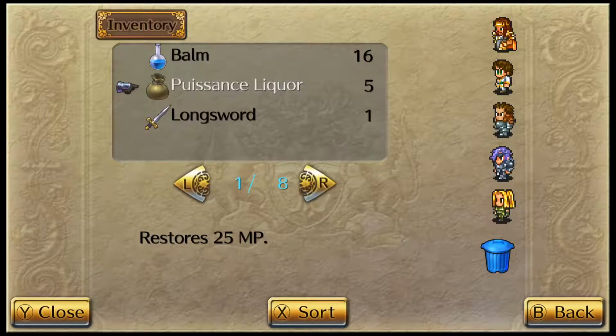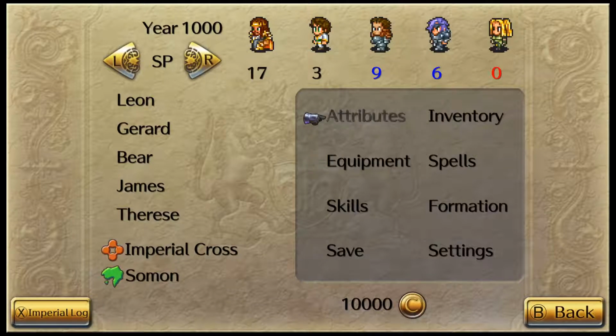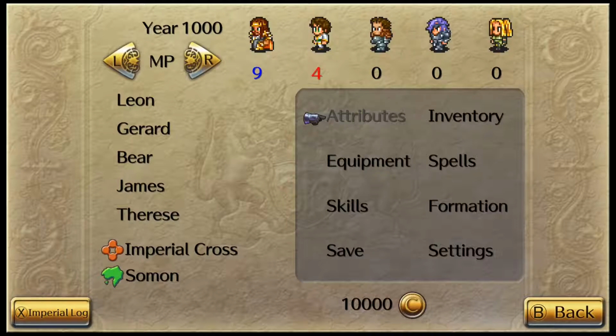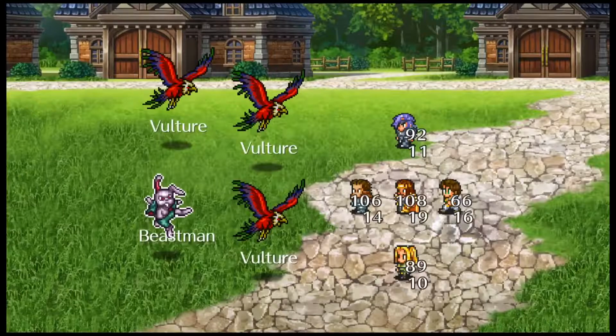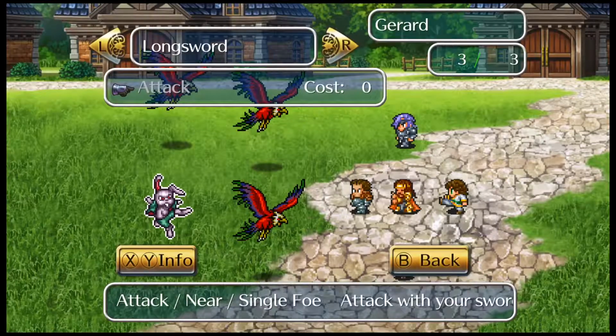Inventory. Yeah, we got 5 of those left. We're out of SP for her, which is kind of bad, because we could use her haphazard arrow. 9 and 4 MP. Yeah, we got a few more battles left. I'm letting these guys come at me, because I do want to just kill them off so we can actually get to the door kind of safely.